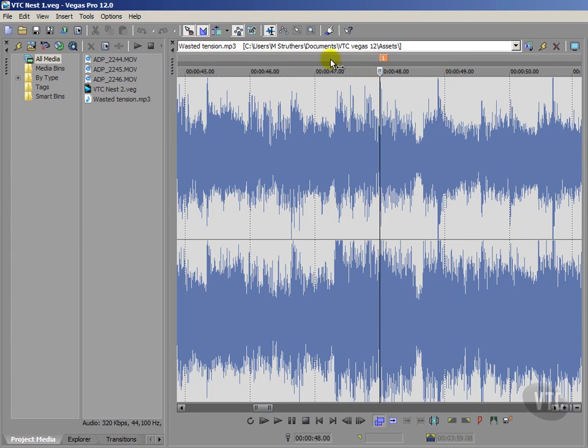Now if I move my cursor just to the left, then you can see that very thin orangey brown vertical line, and that's my marker position. We're going to line this up when I take this down onto my timeline with the marker position that we did in the previous tutorial for the rehearsal room audio.